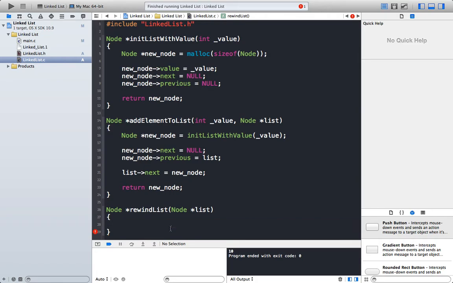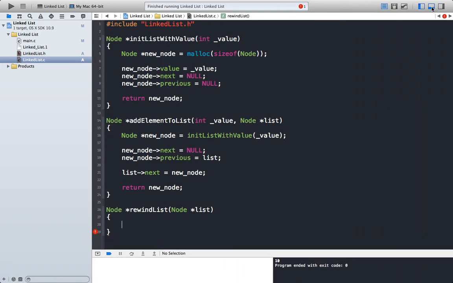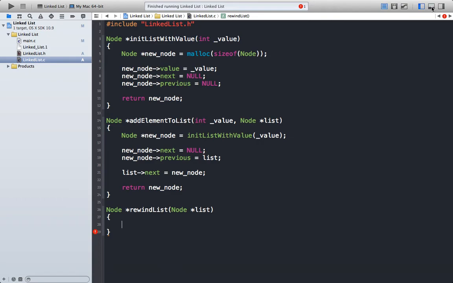The reason why we need this is because the current node will be at the end of the list. So if we want to display all the items in a loop, we're going to need to get to the first and then print everything that comes after that.